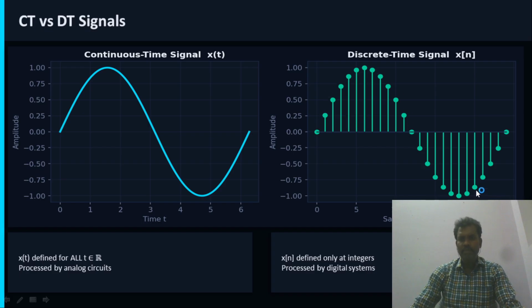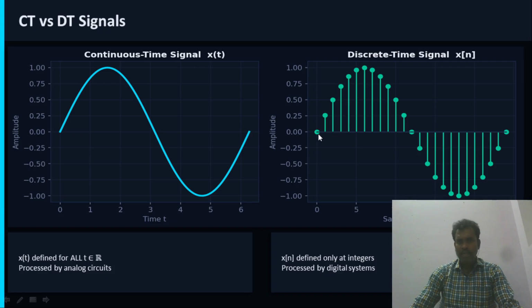But a discrete time signal means we take only particular values from the signal. A finite number of values we are taking. So let's take this one. It is having hardly 10 samples in one cycle. In another cycle, it is having another 10 samples. So completely, it is having 20 samples only. So 20 values only we are recording.